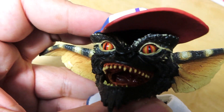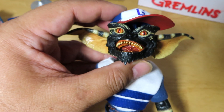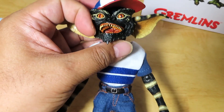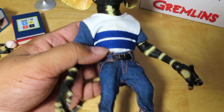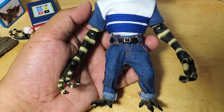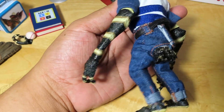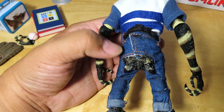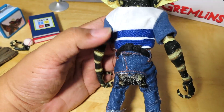The hat is attached at the top of his head, so I don't think it's really meant to come off. As with the other Gremlins, the mouth does open and close. There are nice soft goods shirt and trousers, and a belt there — really good accessories on this guy. There's a really big opening at the rear for the tail section of the Gremlin.